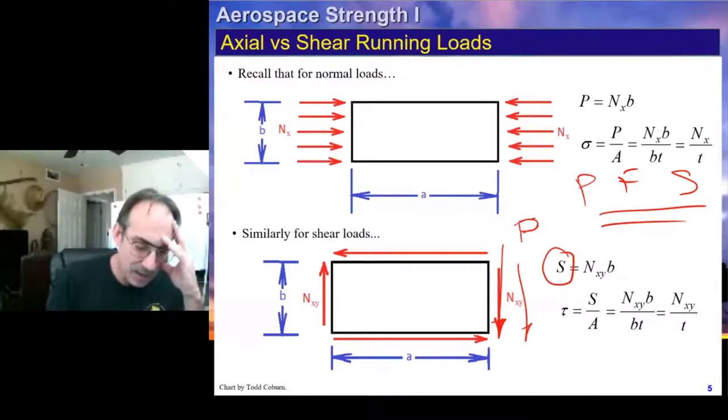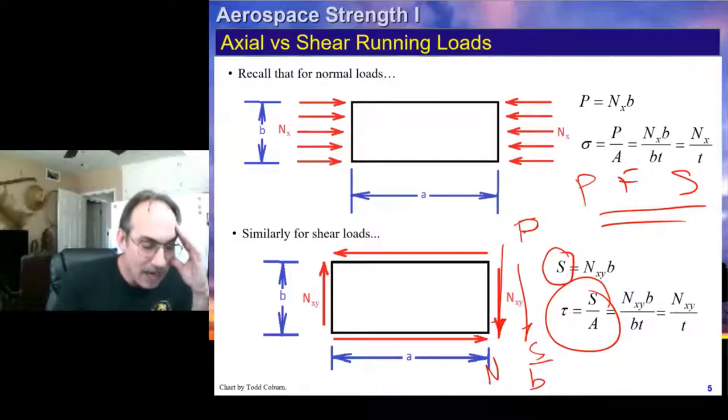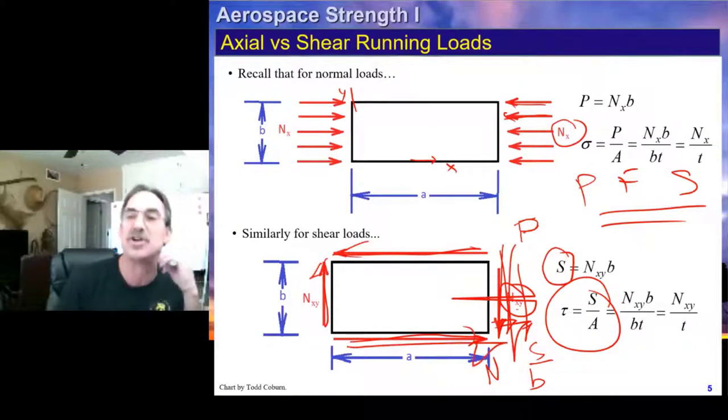And if we have a force on here, the stress is just P over A, right? The running load is just S over the larger dimension, B in this case, right? That's the running load. Now, remember back to normal stresses, if we call this our X direction and this our Y direction, then we would call this an X because it draws attention to the idea that it's in the X direction. So for shear stresses, a lot of times we'll say XY because it draws attention to the idea that a pure shear stress is going to be this, which not only has this shear, but also is coupled with a shear like this. You got that? Okay.